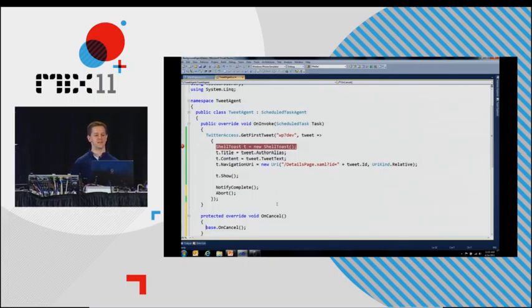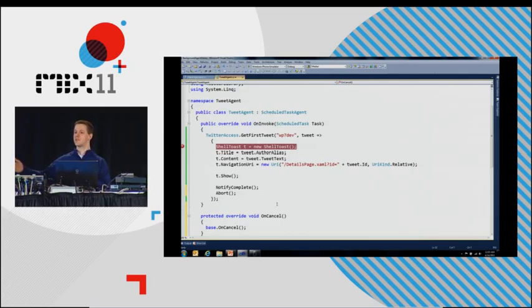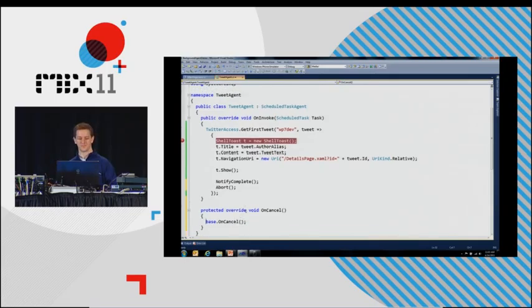But what onCancel does is tells you, hey, we're about to kill you in a few seconds because we need the resources back again. We're not going to run you for that fully scheduled time that you're expecting. You've got a couple of seconds now to stop what you're doing, save state, and prepare for the next time we're going to run you. So onCancel will be called if, for whatever reason, we've started to run you and then decide, whoops, the user suddenly unlocked their phone. We now need to stop running the agent to do something for the end user. We'll call onCancel, and then you can cleanly shut down.